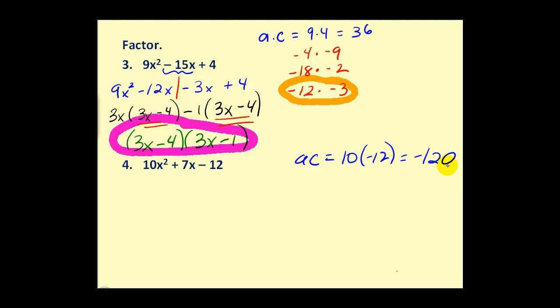Not a very easy question. One factor is going to be negative, one will be positive. Let's try some of these. -40 times 3 would work, but that's not going to give us a sum of positive 7. If we tried -10 times 12, that would be a sum of positive 2. That won't work. But if we tried -8 times positive 15, that would give us a sum of positive 7. So those are the two winning factors.